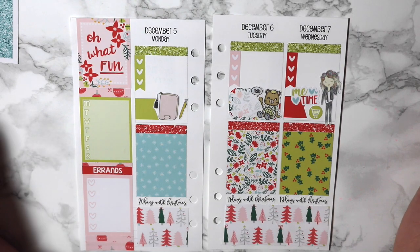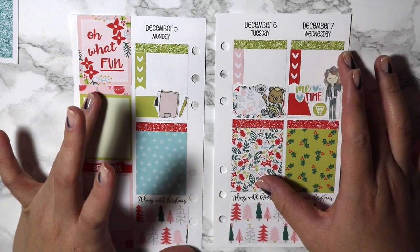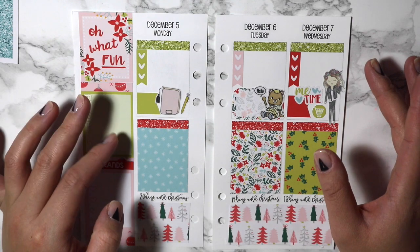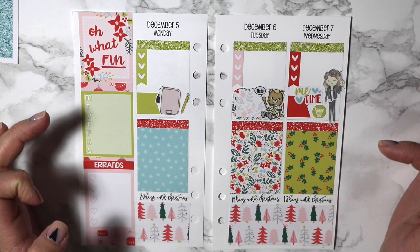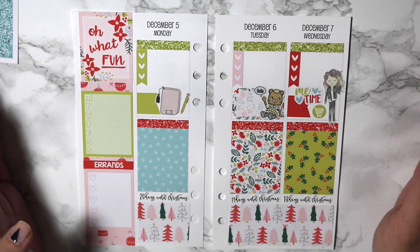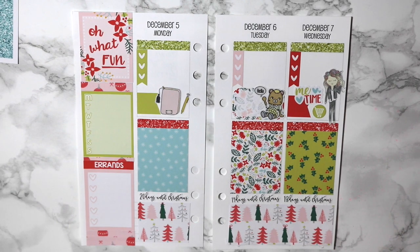That's pretty much it for this extra plan with me in my personal planner. I obviously haven't set it up yet, but I wanted to put the week together so I can toss them in the pages. Once I get that set up, let me know down below if you guys want to see a video on it. If you didn't watch my latest plan with me, please go ahead and pop over — there is an exciting thing at the very end of that video. Have a good day, hope you guys enjoy your week, and I'll see you in my next one. Bye!